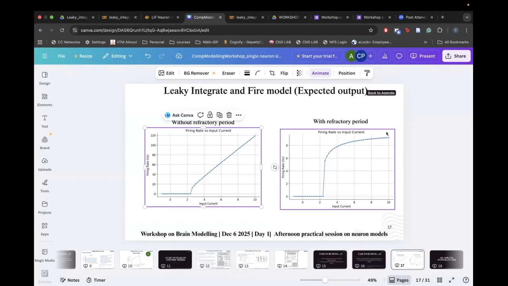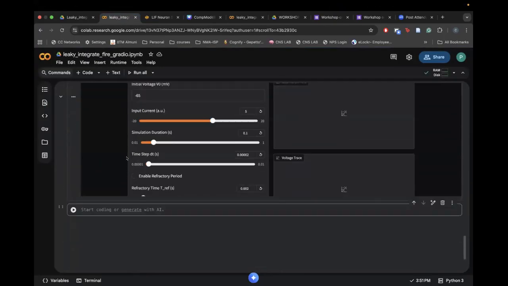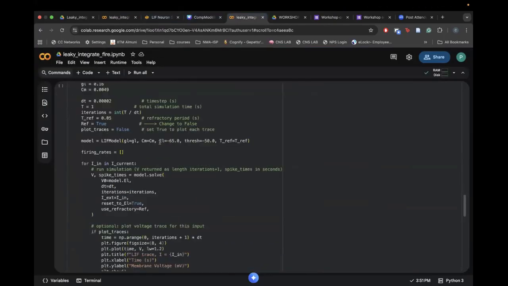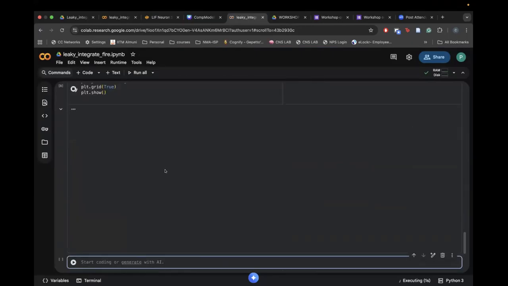Neurons can't fire beyond a point, as I mentioned before, so we need a refractory period in general. You can plot those refractory periods in your code blocks. There are code blocks for that. You see it here: I can change refractory to false and plot it.